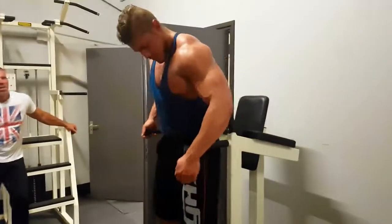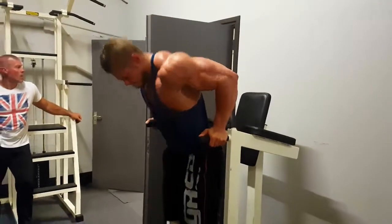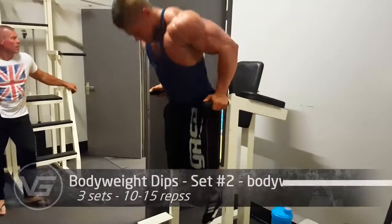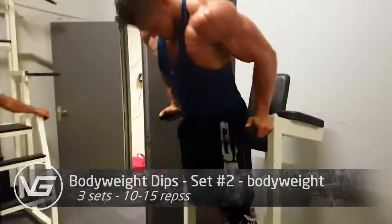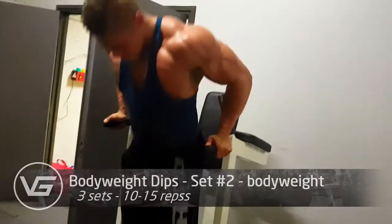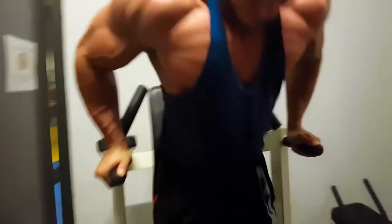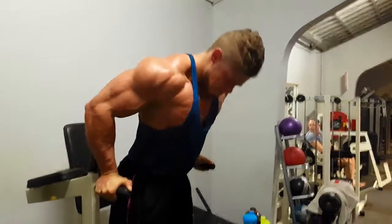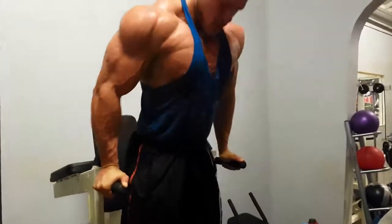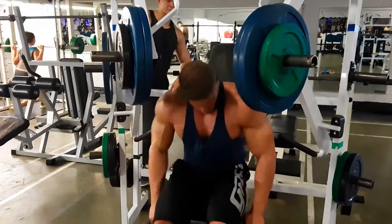Then it is time for some bodyweight dips. I used to add weight to these dips years ago, but if you want to keep your form to the T, and actually contract those chest muscles, as you can see, using a weight will only distract you from using good form. And if you could even use a weight after all those exercises, you didn't train hard enough.